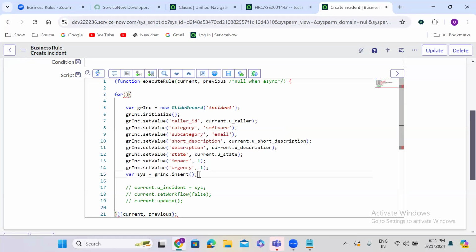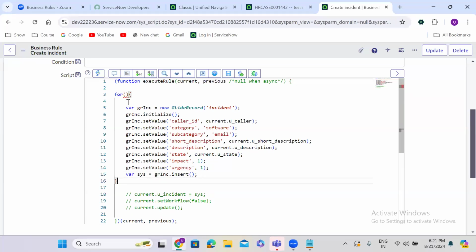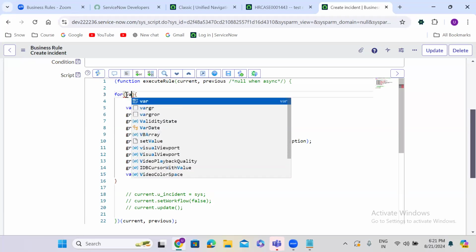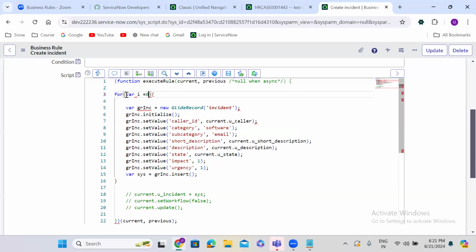So the form will wait till it creates 2000 incidents. Where i is equal to 0, i less than 2000, i plus plus.